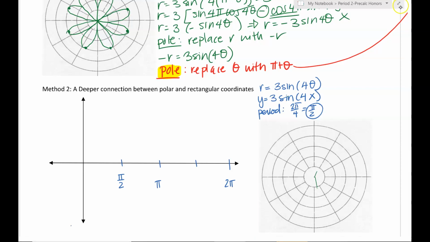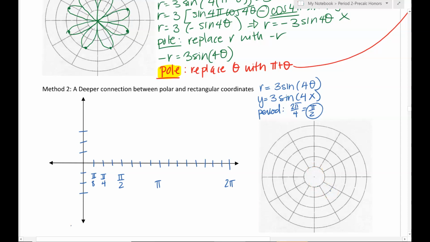Let me get a new pen. Let me just make all the tick marks first. And for our equation, our amplitude is 3. So we will go up 3 and down 3, just like that. And every period has 4 equal quadrants. So we will put the tick marks in. Now, even going further, half of pi over 2 is going to be pi over 4. Half of pi over 4 is pi over 8. So think of it as each tick mark is a pi over 8.